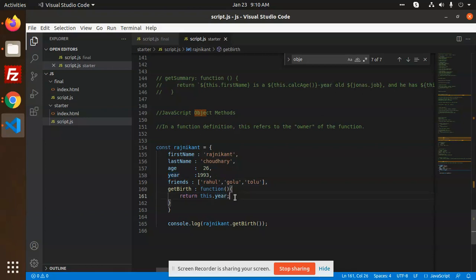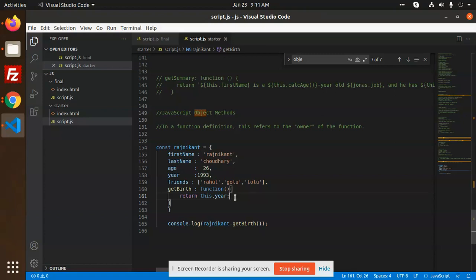Otherwise, adding it the way I did before is not correct. If your function name or variable name changes, the chances of errors are higher, since you need to change every place. So it's better to use this dot with the key, and you can get the value accordingly.